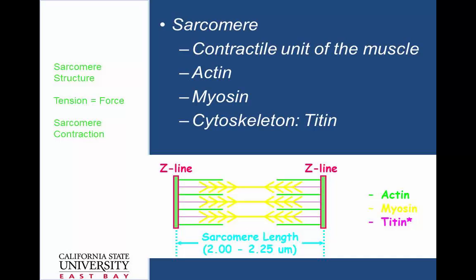There's also another feature which is titin. Titin has gotten a lot more press in the literature. It's a very interesting protein that also contributes to the elasticity of the sarcomere and the elasticity of the muscle in general. Some research was pointing to the different isoforms of titin may be responsible in some way to the different amounts of flexibility in different muscles.